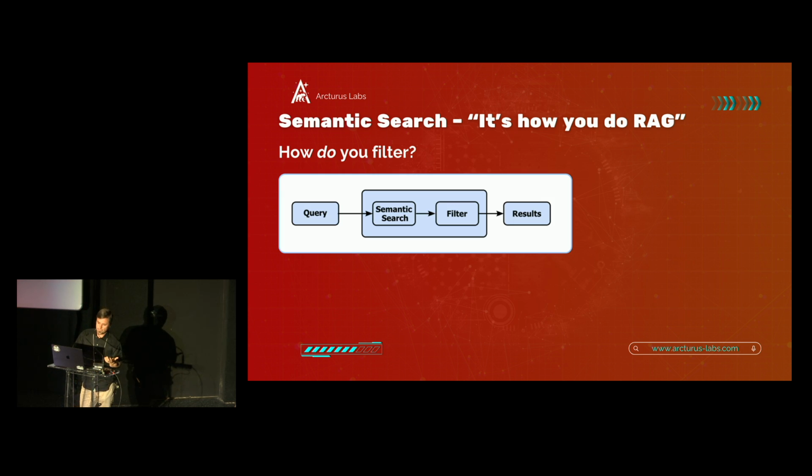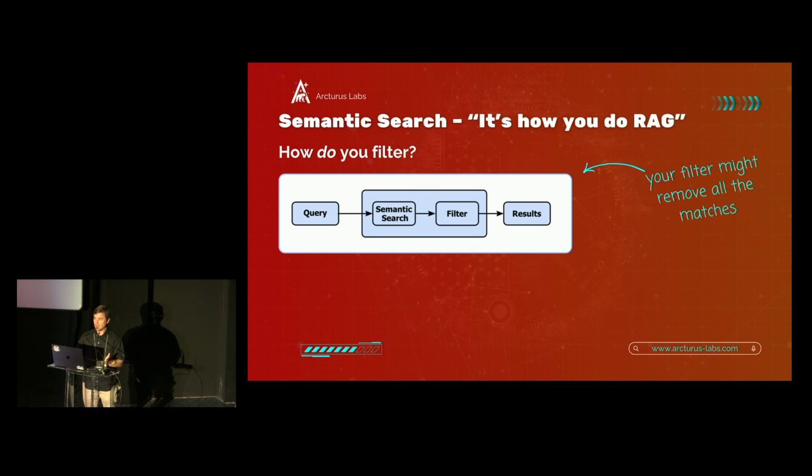How do you filter? Well, one way is to do the semantic search and then filter. So you make the query, map that to your embedding space, and then you get the nearest documents. You get, I don't know, nearest 10, nearest 100, whatever you want to do. And then you say, okay, I'm going to take the attached metadata and post-filter these things. But the problem is you run a large probability in certain domains of filtering out everything.